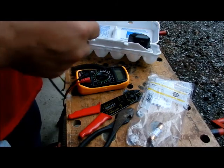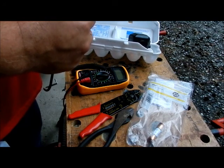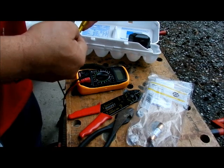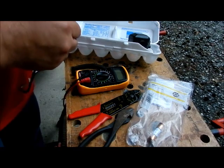So I've already done 2 of these splices. I want to show you something here. Okay, I pre-cut this, and it's kind of long, and I'm going to go ahead and stick it in there. And you'll want the insulation to be all the way up. If it's too long, if it sticks out like that, we need to trim it back. Okay, so I'm going to stick that in there.